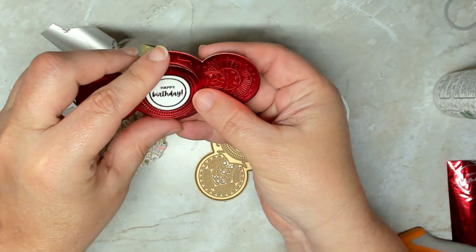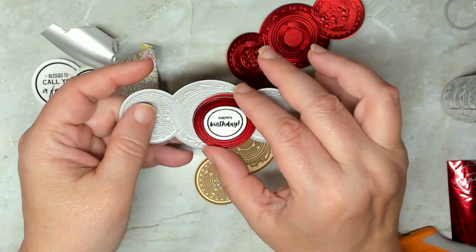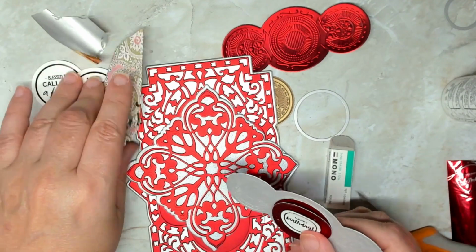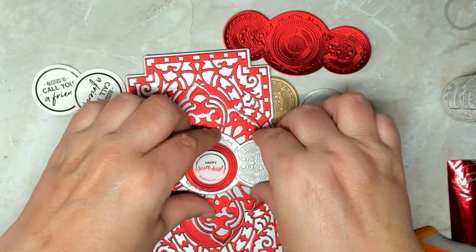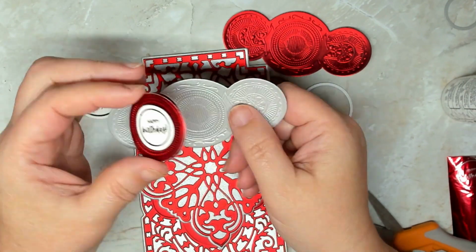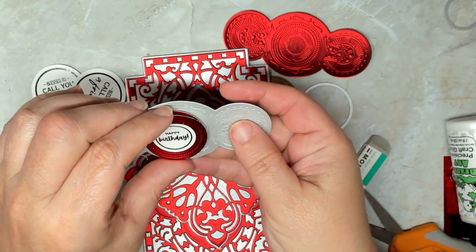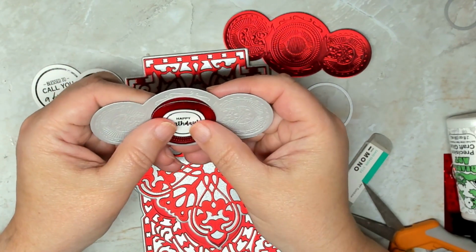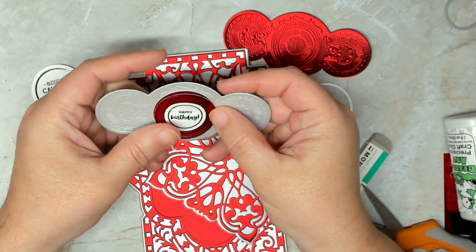Okay, now what I don't show here is in between the red foil die, there is a stack of 3 scrap pieces of paper in between that and the other foil image. So you have some layering there. And then once that's done, I'm going to take the sentiment and glue it to another impression die. Now you can see here that I chose to use an opposite color.